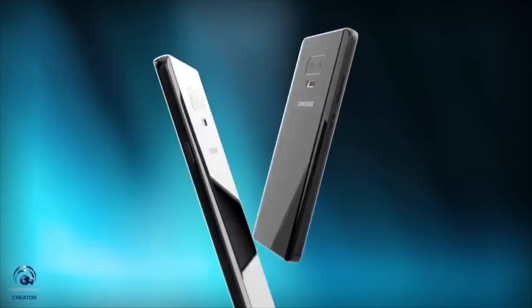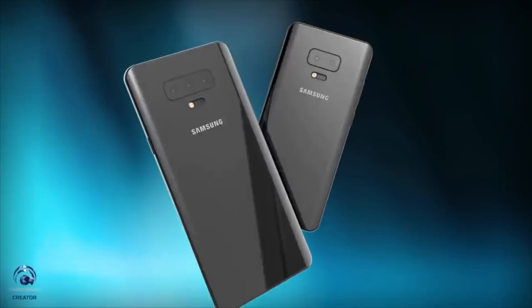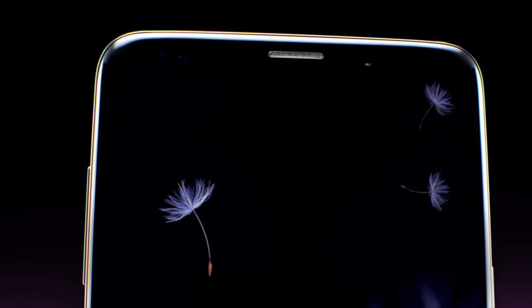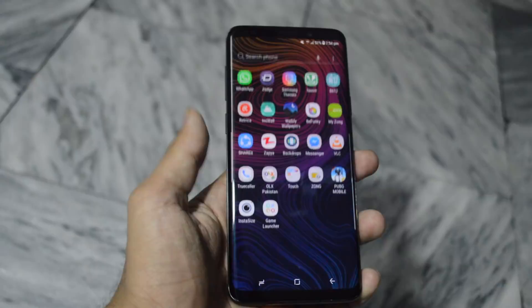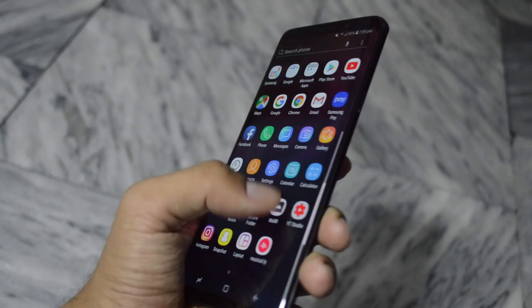The era of 5G is upon us, with 5G phones slated for release in 2019 that are going to blow people away in terms of downloading and connectivity speeds, opening up radical new uses for smartphones. The Samsung Galaxy S10 will be the first Galaxy phone to feature a 5G connection, making it an obvious upgrade over the 4G Galaxy S9 and S9 Plus, and offering genuine speed advantages over the Note 9 — a natural fit for Samsung's special anniversary Galaxy S10.